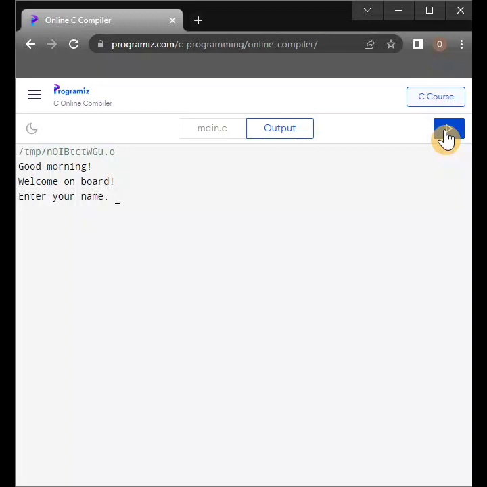All right, so it says good morning and welcome on board, enter your name. So let's say my name is Theos. Now it says enter your phone number. What's my phone number again? Let's say 0905544332. Or maybe I use my country code. But basically, if you're going to use the country code, the plus has to be handled entirely differently, because that will not be seen as an integer, it will be seen as a character. So let's just use 0090. Okay, let me put one more here. All right, let me hit enter.